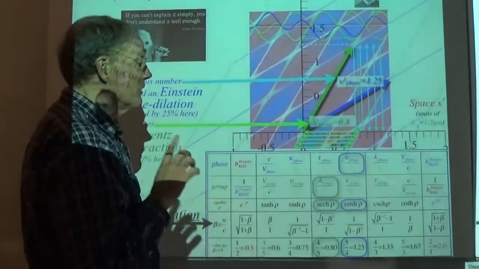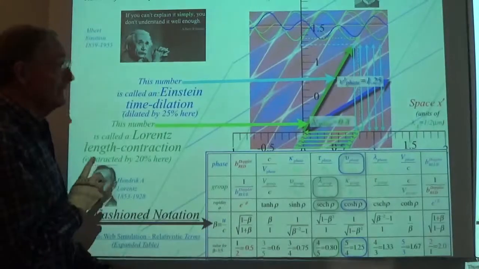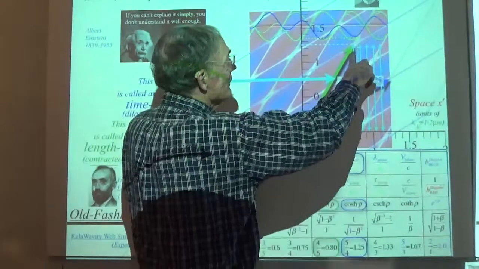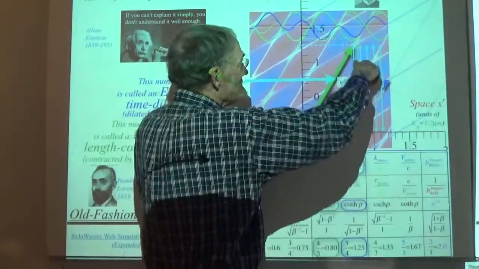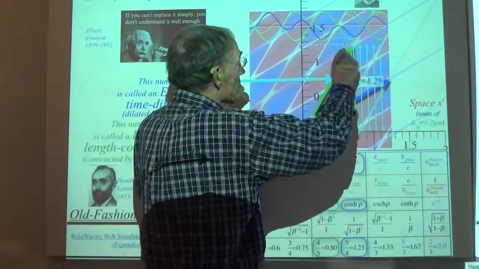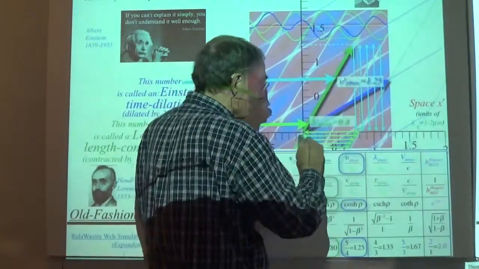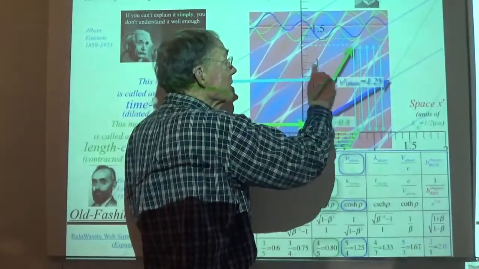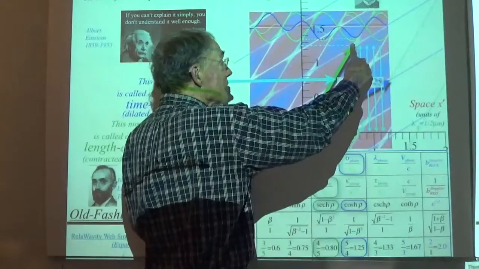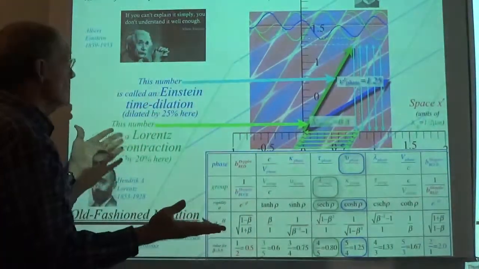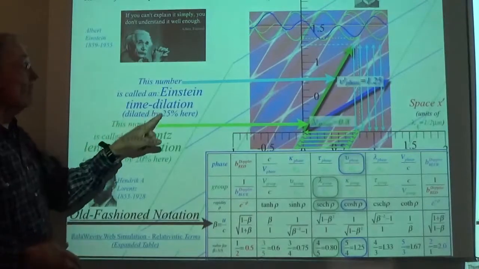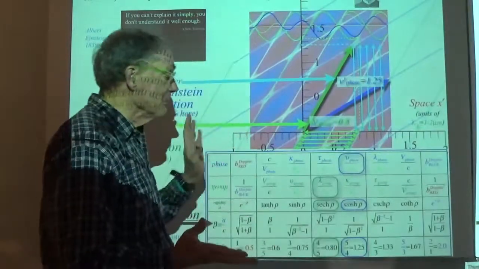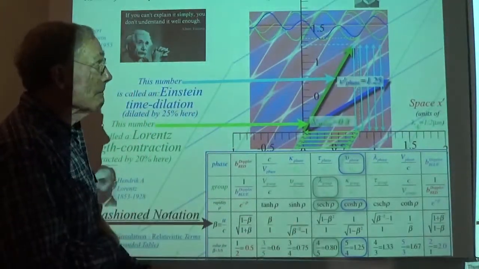The time dilation is looked at differently. It's not a distance between lines, it's simply the height of this vector right here. That is the next tick after the one that was at the origin, and it takes that much longer than that. That's where it should have ticked, but it didn't tick till there. That's the time dilation. It took 25%, that's more than 20%, 25% longer. That is, it took 1.25 units of time to happen.